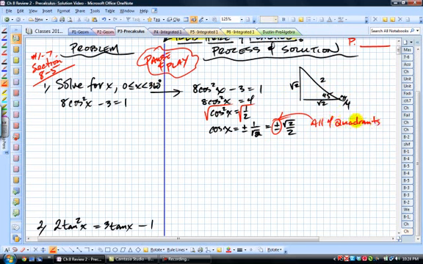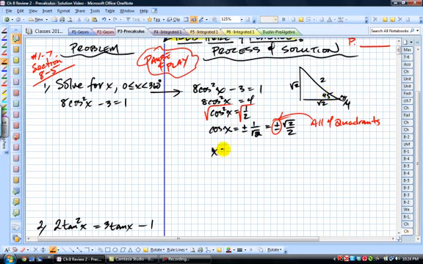You could separate this into 2 equations. Cosine x equals root 2 over 2, and then cosine x equals negative rad 2 over 2. The first equation will give you solutions in quadrants 1 and 4, and the second one in 2 and 3. But the simple way to do it is just understand that this plus or minus gives all 4 quadrants, using 45 degrees as your quadrant 1 reference angle.